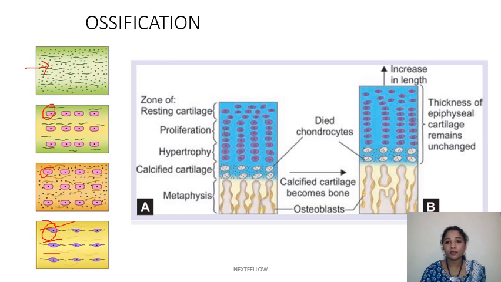On the other side, we can see cartilaginous ossification, where the cartilage model, the blue one, is the cartilage, and slowly it is replaced to form bone. The cartilage gets calcified and becomes bone here, and we can see the osteoblasts forming osteocytes, and slowly the chondrocytes are replaced completely. Cartilage is an avascular tissue, whereas bone is a vascular tissue which has its own neurovascular supply. So we can see it becomes vascular from avascular.